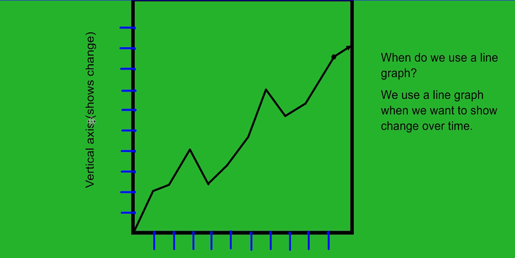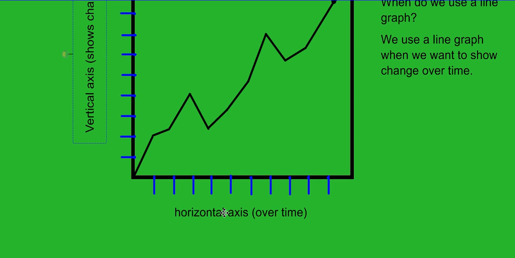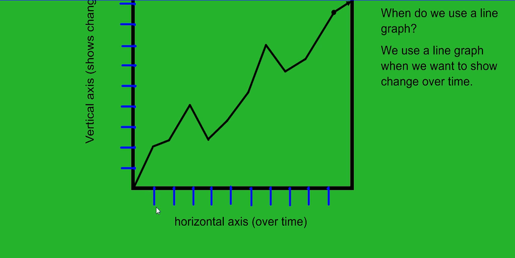Usually the vertical axis over here will show the actual change in the values, and then if we look at the horizontal axis, it will actually show the periods of time, like months of the year, or it could be times throughout the day. It could also be years. In order to plot the points, we would want to find the time that corresponds to a specific number or value, and we would mark that point where it intersects. And then at the end, we connect the points with lines to make this graph.